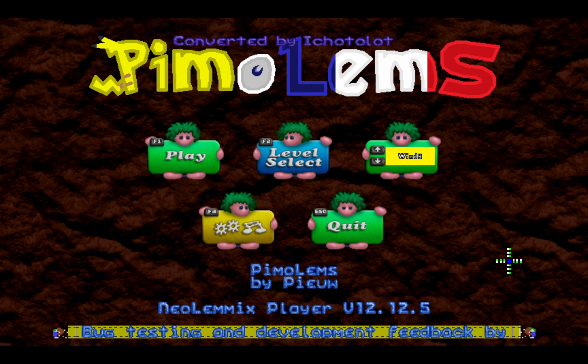At least for myself, I encountered most of the tricks that are now considered standard in Muzzle Lems, which is a pack I played before Dove Lems and Pimod Lems for Lemmon Eye. So I would have to say that most of the tricks I learned from Muzzle Lems first, and then I later learned some more in Pio's pack Pimod Lems. That's pretty much what makes these packs very iconic and very highly regarded, even by today. So, let's go ahead and get started now.